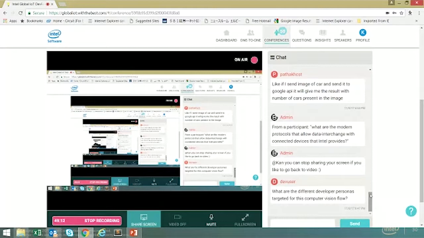In the next question, what are the different developer personas targeted for this computer vision flow? In general, application developers who are developing security surveillance software applications. And the second is OS developers for the targeted system.